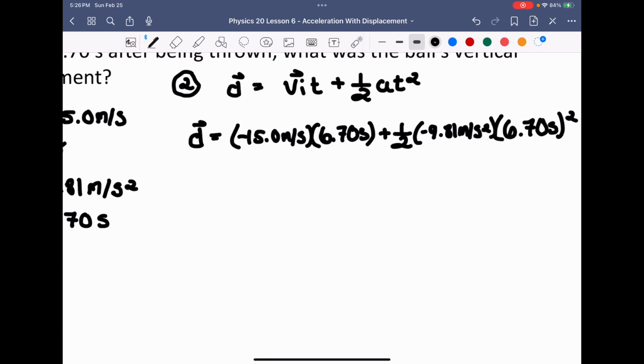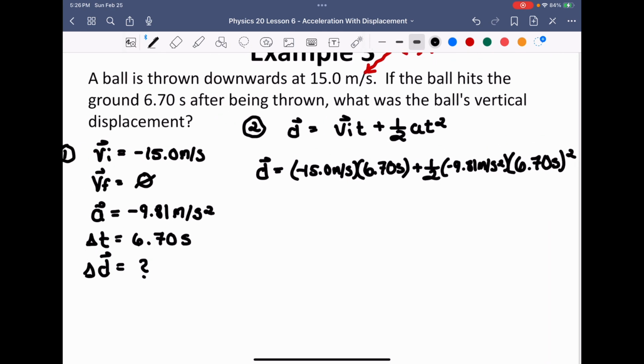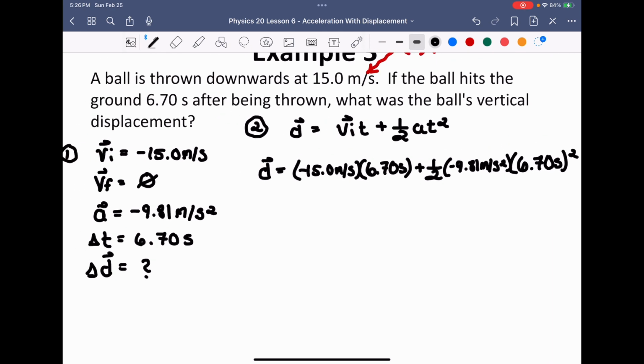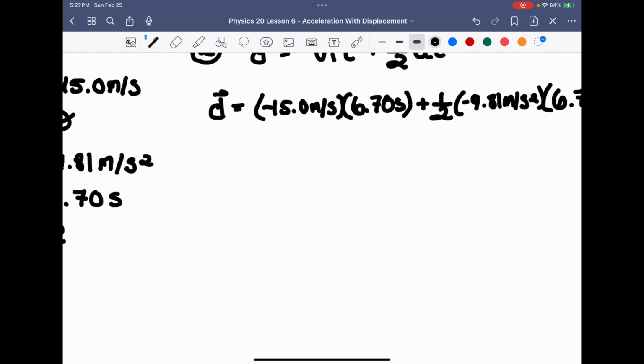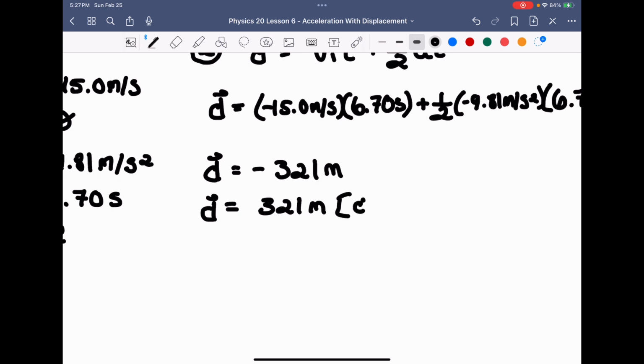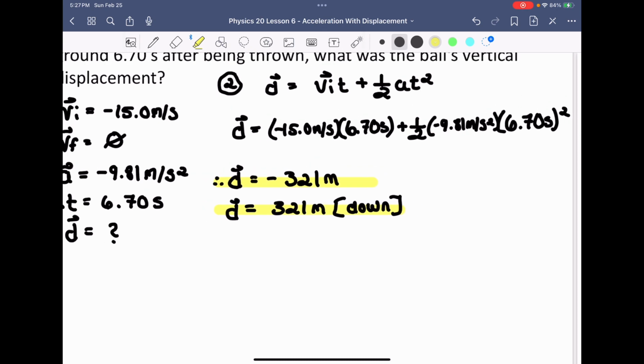There we go. Now, if you enter this into your calculator, again, what do we have to be thinking about? This object was being thrown down off a cliff, and so the end displacement should be negative, or in the downwards direction. If you're not thinking that this is negative, then you're not getting these signs correct. So displacement is equal to negative 321, which could also be written as the following. We could also say that the displacement is equal to 321 meters in the downwards direction. This would also be a completely acceptable answer. And I'm even going to put in therefore, just to really show that we're summarizing an answer together. That's what we get. So you just have to be prepared to see either one on an assessment.